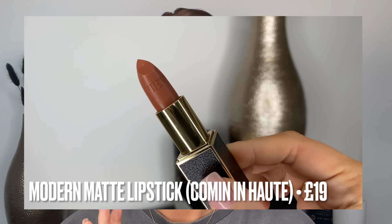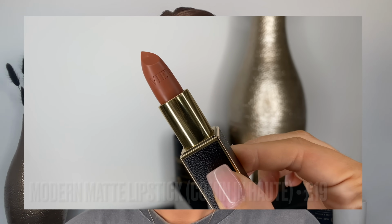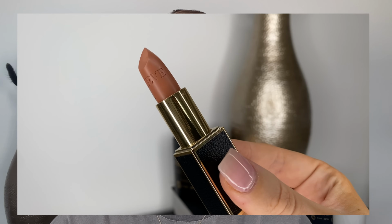And then for lipsticks, I've actually got 2 shades. I've got the shade Coming In Hot. Is it hot, hot or hot? I'm just going to say Coming In Hot. I've got the shade Coming In Hot, and then I've got the shade Vieve.